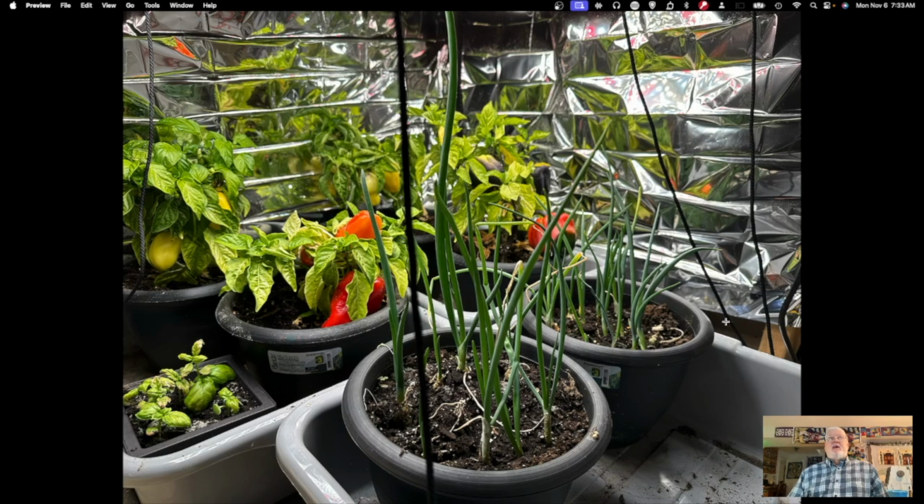I leave these on the vine until I need to use them, and I'll use the ones that have been the oldest on the vine to start with. They're getting to be looking a little punky. Like I'm looking here in this picture, and I'm not sure if it's the light, but that red one that's closest in the foreground of the picture looks to me like it might be getting a little puckery in a spot. So that's one that I'll be picking first and using up this week. And they just keep growing.